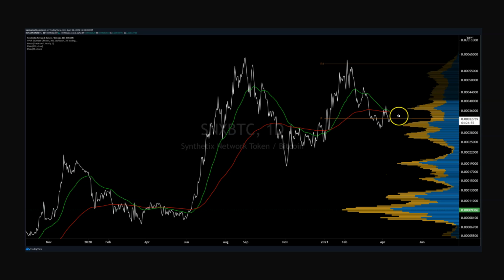So 5200 bear cross, below the yearly pivot. And if it can't reclaim the 39,000 sats, something like that, there's a nice VPVR resistance level here to play with and watch for. I can't really see any chart pattern, there isn't always something there. That's not to say you shouldn't be looking for something, but it's just a mess, right? There isn't really anything going on.